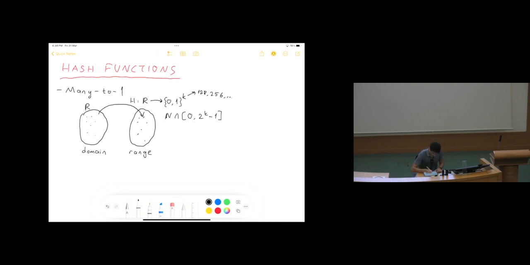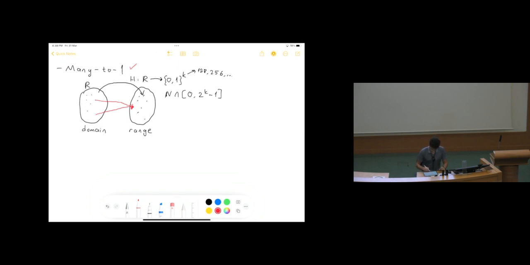Maybe this element and this element in my domain are mapped to the same digest value in my range. Right? This has to happen, and therefore we call this many-to-one. Many elements in the domain are mapped into one element in the range. So this was our first property.